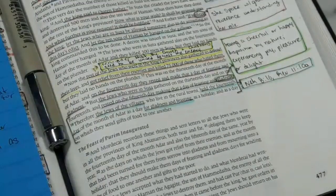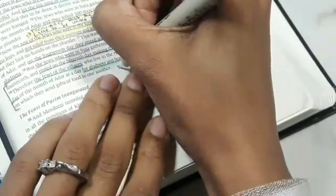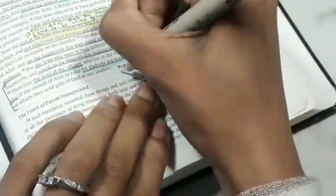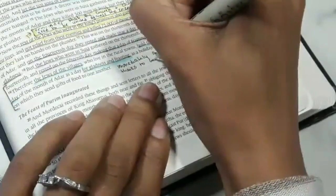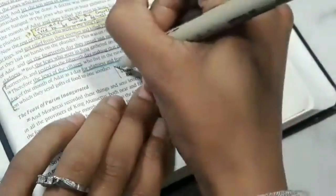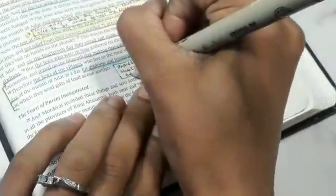So we need to immediately give thanks to God once we gain His mercy. Don't wait on that, because there's no guarantee that tomorrow is going to even come for us. He may decide not to give us tomorrow. So immediately give thanks to God as they did. It's as simple as that. They immediately gave God thanks. They did not wait around. I mean, they probably did wait a few hours because I'm pretty sure it took them forever to kill these people. But even still, they made sure within a day that they gave God all the glory for what He did for them.